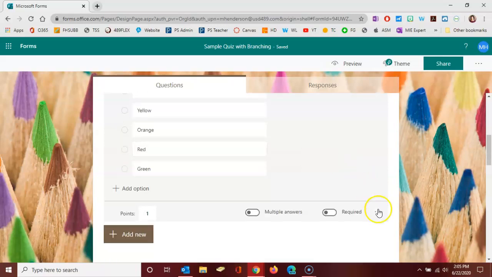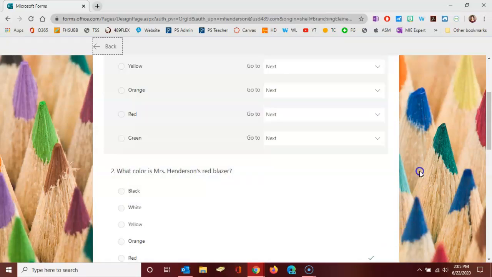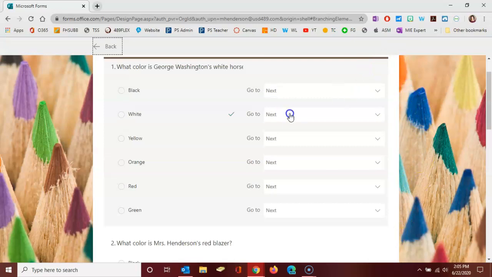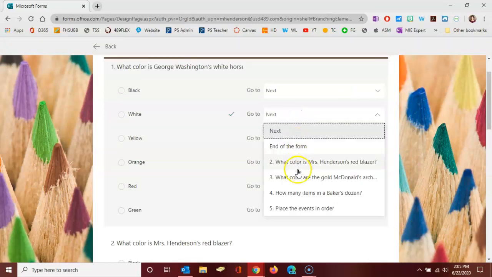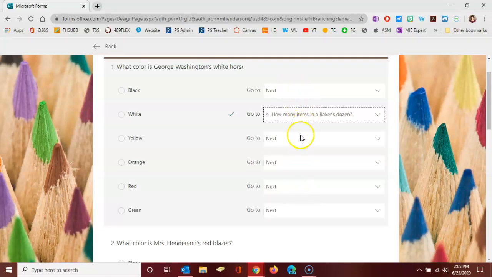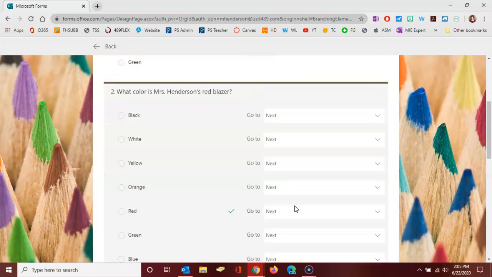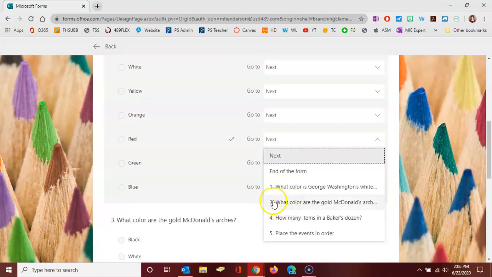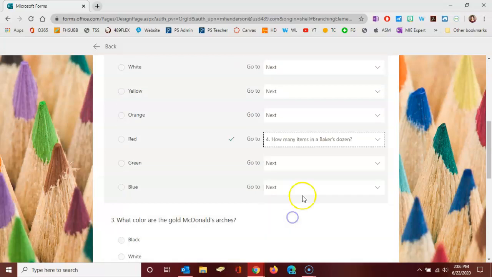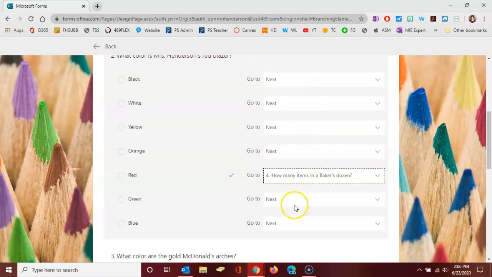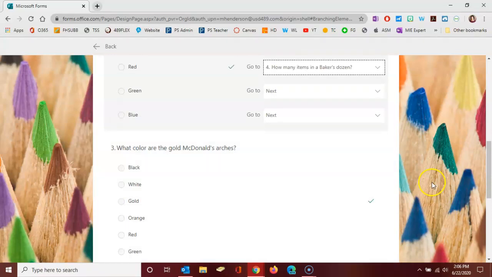Here in the bottom right corner, if I click on more settings for the question, and then I click to add branching, we can select for the correct answer to move on to question 4, which is not about color, but for each of our wrong answers, we can make it move on and ask the additional color questions. Then here again on number 2, if they answer correctly, we can have them skip the next color question, moving on to question 4. But if they answer incorrectly, have them get the additional color question here.